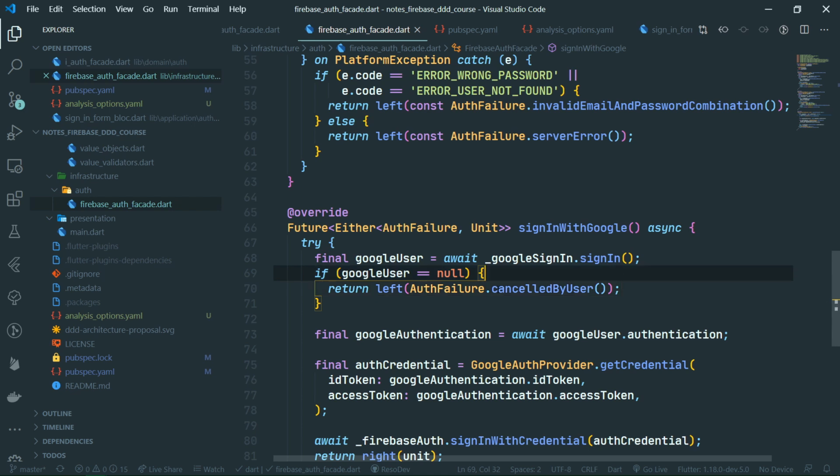Instantiating this canceled by user auth failure multiple times is not going to be that much of a performance detriment. But when we get to building Flutter widgets and you have something inside a list view and you don't use the const constructor when you could, that will incur a rather serious performance drawback.